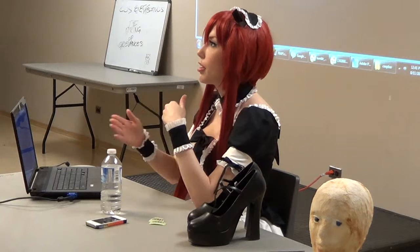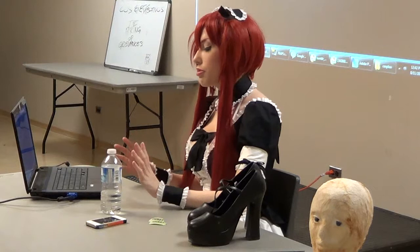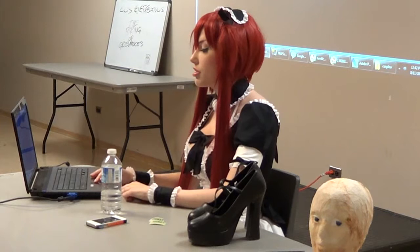However, in my opinion, it's a little bit harder to work with when it's hot. I have trouble getting it really smooth, whereas with foam, it's really easy to shape it very smoothly, very evenly. So Sintra requires some more practice, in my opinion.